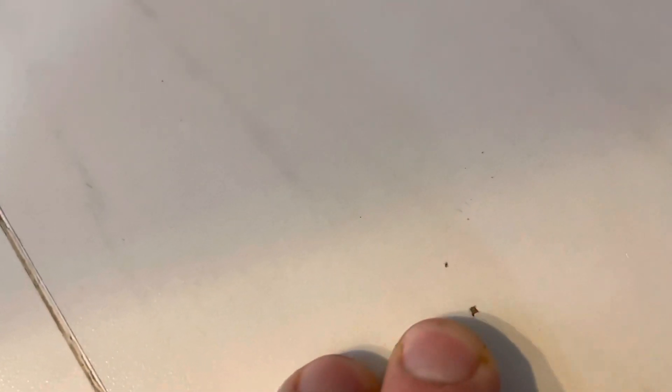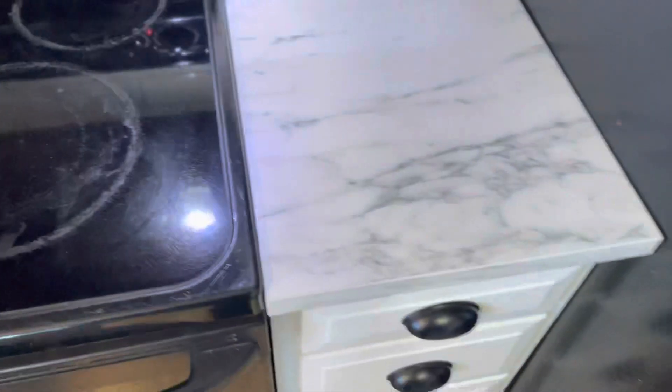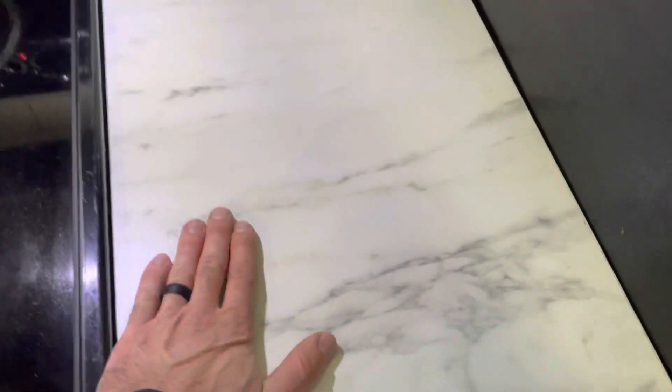I'll go to these countertops have held up great. They are IKEA. I just kind of wiped them down a little bit just for this video. They could use an extra scrubbing, but as you can see, this is a heavy used area for our counters as well. Over here, I did notice one nick right here, little ding or something. It almost looked like something fell. I think it was a knife or something fell and chipped that.